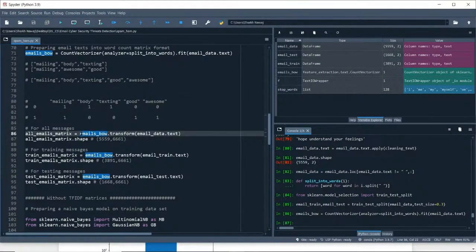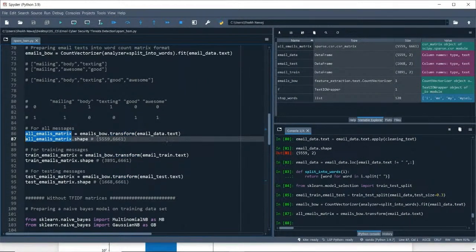I'm gonna literally transform the data. From, see, the size of the data. This is the size of the data, 5559 data points, means this is all the email size. And the columns are only two. Now after applying this, see, this is the count vectorizer, and I'm gonna apply this count vectorizer on the data. So let's go and run this.